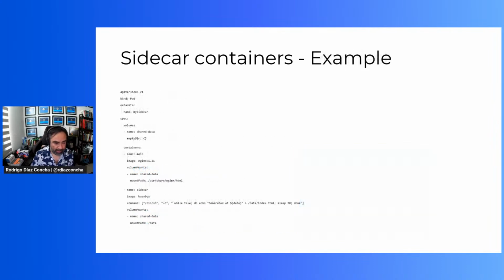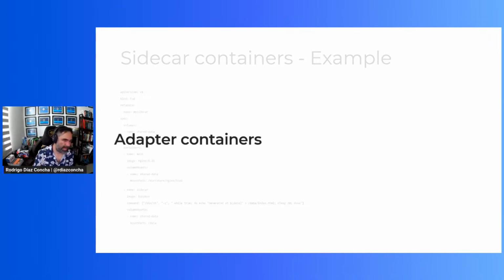So this is another example that has this other code. And of course, the font size is very small, but actually it's doing the same. It's defining another container that is running this script with while true. So that's why this is running all the time, right? So the font size is a little bit too small.